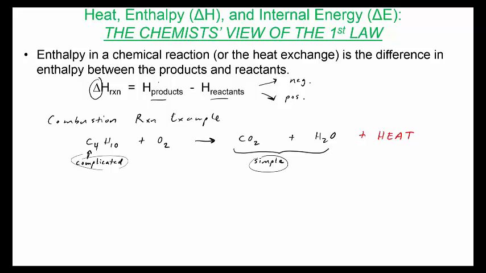So look and see what happens here. We're going to plug in a low number here and then a high number here for internal energy. And again, delta H, enthalpy is a good approximation of internal energy. So look and see if we plug in a low number here and a high number here, then our result is going to be a negative number, which would be what we expect for something being burned. So it's going to be releasing heat. So when it's complicated, it has lots of enthalpy and therefore internal energy. And when it's simple, it's got low internal energy and enthalpy.